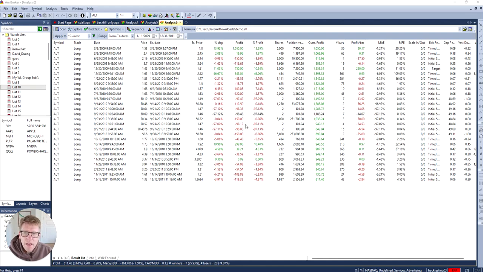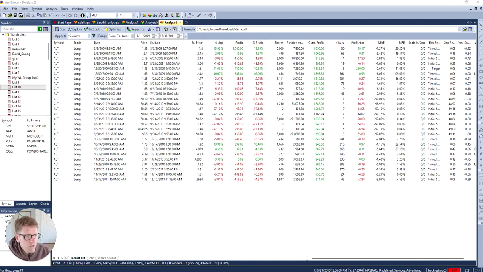So we ran this backtest and this data was coming up in ALT, which looked really weird. I was running this across all the symbols, and what we noticed was there were some profits that were just extreme outliers. Really big profits compared to what was normal in the backtest, really big losses compared to what was normal in the backtest.